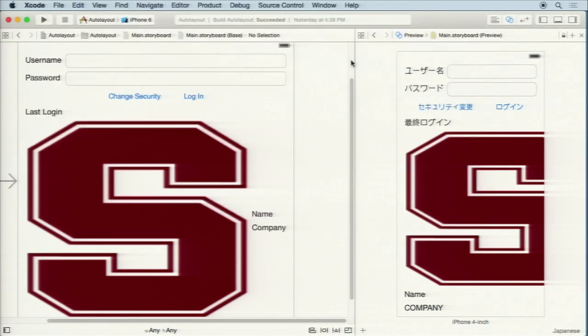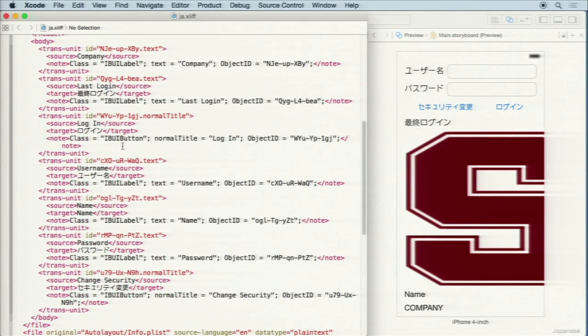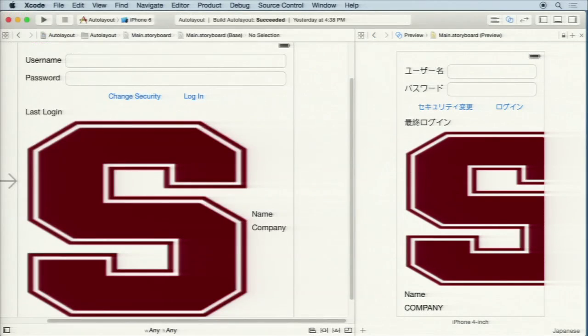If we look at the Japanese translation and we look at what they did for name, which is right here, they said, oh, well, there's just no word in Japanese for that part of the UI, so we're just going to leave it in English, okay? They have that option to do that, but you might say, I don't want that, and so you can easily see that here, okay? Especially with a language like Japanese versus some Western script language like English, you can see quickly, oh, whoa, whoops, that's not there, okay? So that's great, and if we run our app, we could run it in Japanese as well.